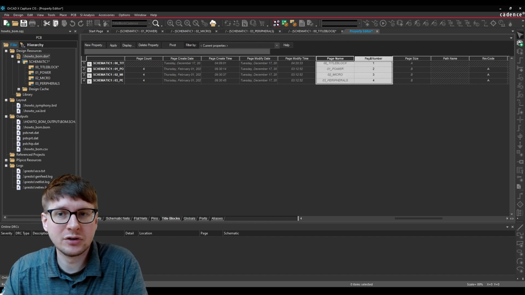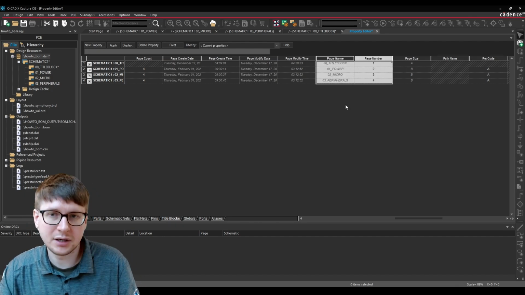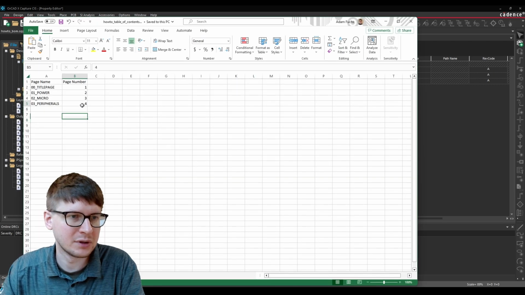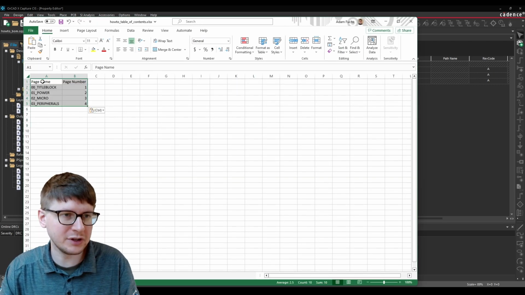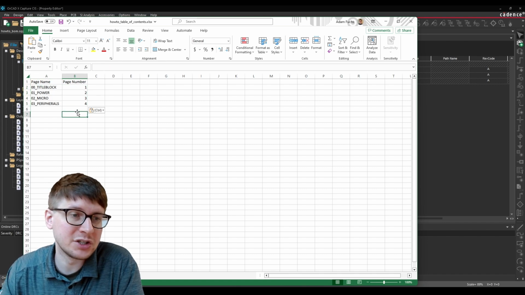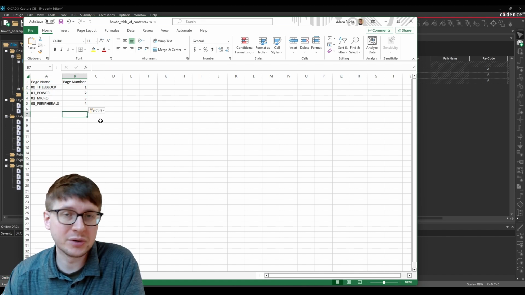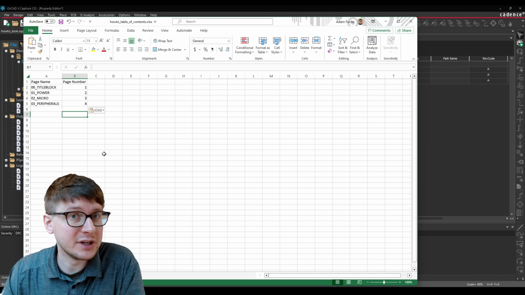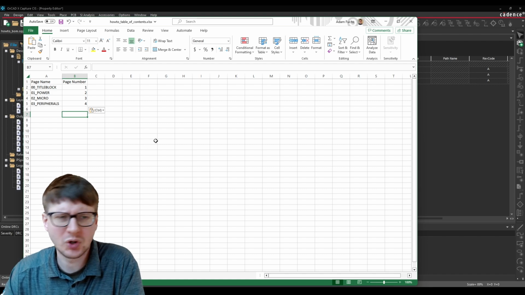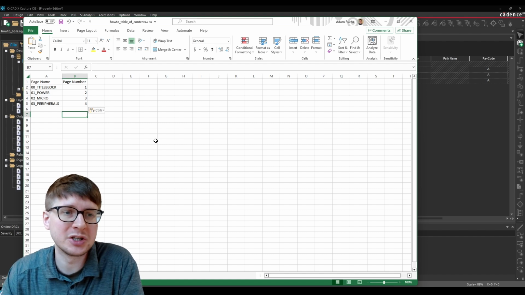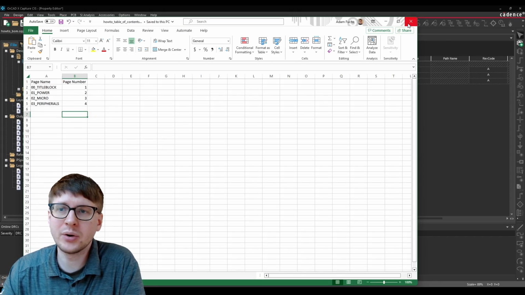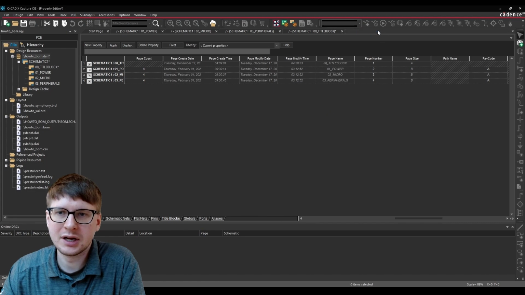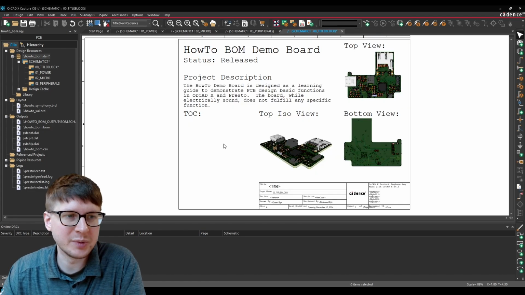So all I really have to do is just highlight these, click Control-C on my keyboard. And let me just delete these really quick. And then I can do Control-V and paste them into my spreadsheet. So if you're working with like a 100 or a 200 page schematic, it's very easy to fill out your spreadsheet. Or you can even split it between different spreadsheets depending on how much information you can fit on a single page. So we're gonna go ahead and save that, close. I'm gonna close the property editor, no changes made there.